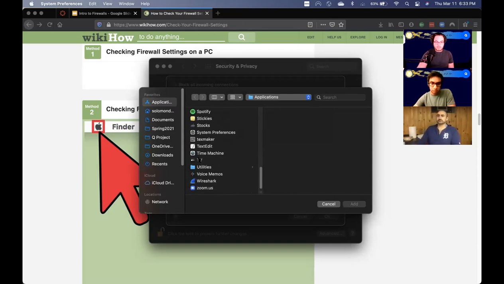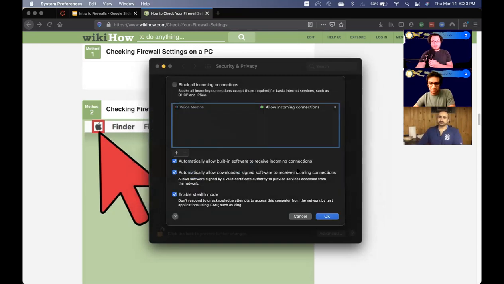So let me just pretend I'll use Voice Memos, since I don't think anyone ever uses this anymore. Add Voice Memos, block incoming connections. If there was a way for anyone to do an incoming connection to Voice Memos, my firewall on this specific laptop is going to block it. If this was an application more crucial to your security, like BitTorrent, you wouldn't want BitTorrent allowing incoming connections unless you're using it at that moment. So I was seeing that people will come in here, block BitTorrent, and then when they want to use it to download something, they'll come in and allow it, just for security.